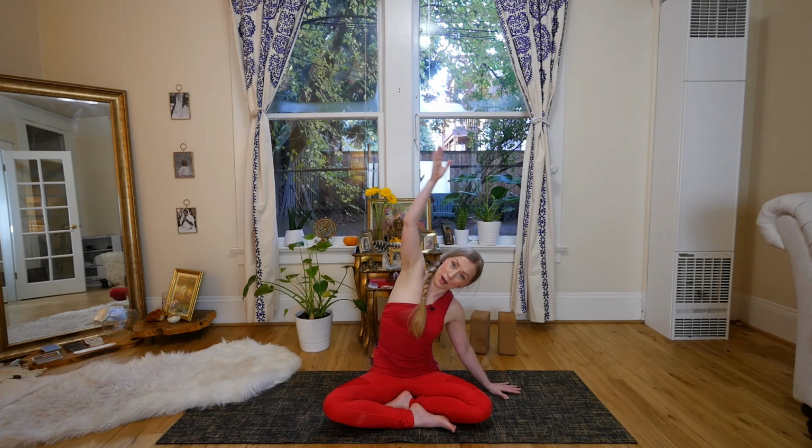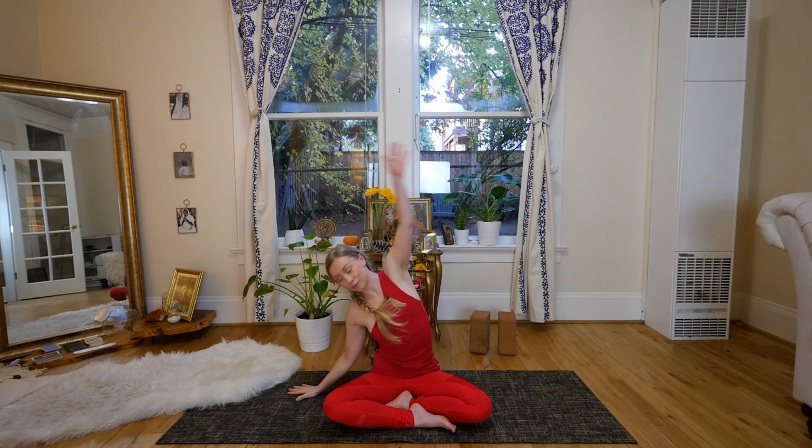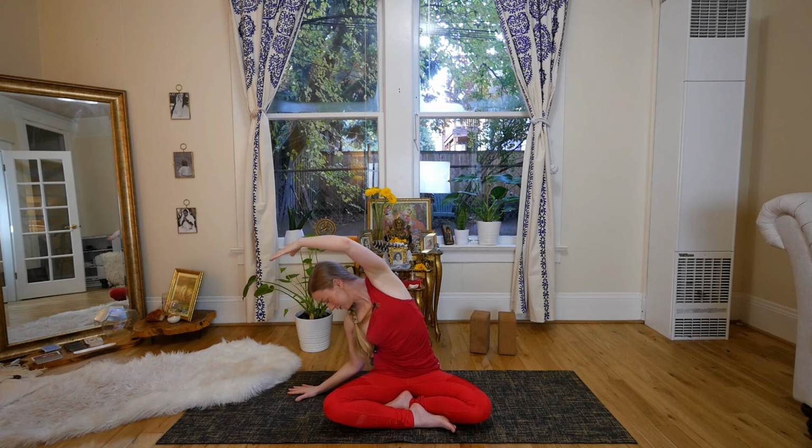Beautiful. Let's just place the left hand down and open up through the right side body. Give it a little stretch here. And then coming to the other side, just really gentle.